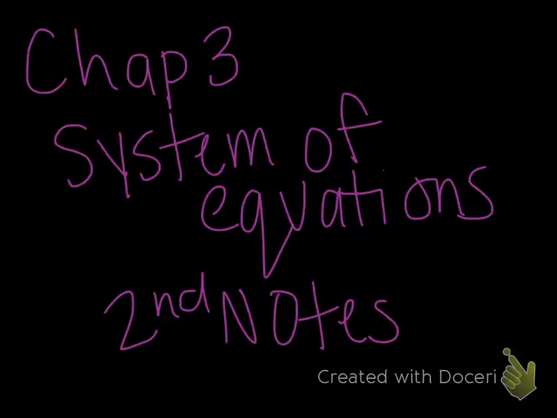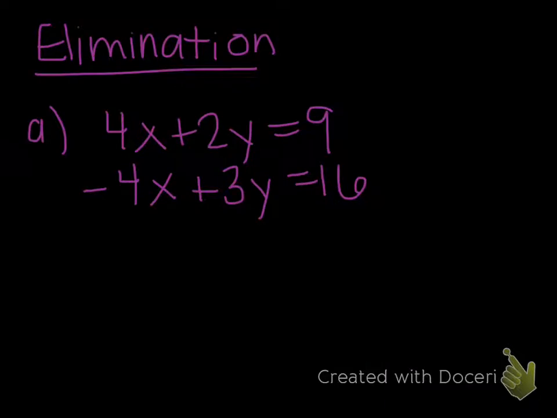So today we're doing systems of equations, the second set of notes, and we're going to talk about two different strategies other than graphing today. So the first method we're going to talk about is elimination. You can either choose to eliminate your x's or your y's, so I would always look to see which one requires the least amount of work.